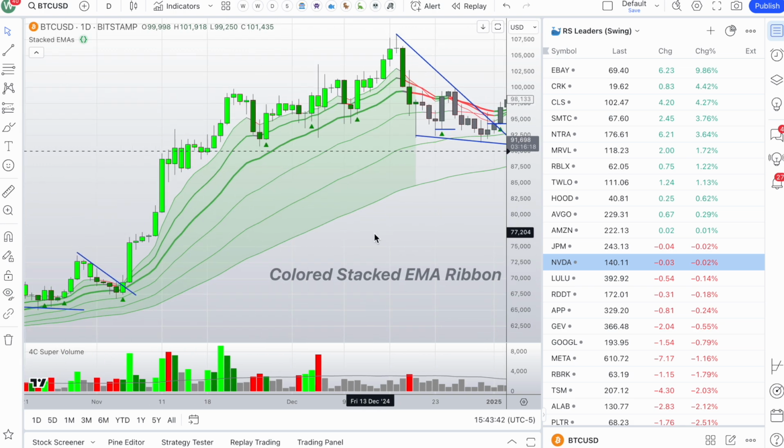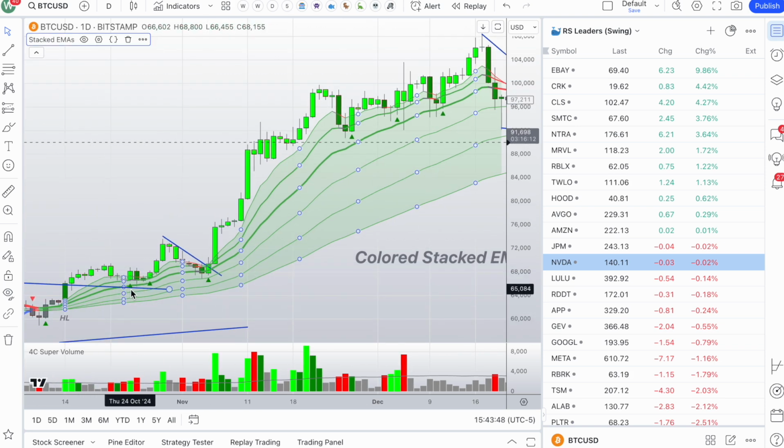But in a green cloud, these triangles on whatever time frame you're on, and again, it just means that all the EMAs are green. They're all rising. The EMAs are stacked because the cloud fill is green. Your odds of success go up. Your probabilities are in your favor. You can think of it like a tide lifting all boats. And it's just more likely that some of the trades you put on are going to work in this environment.